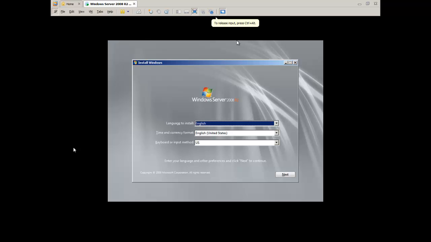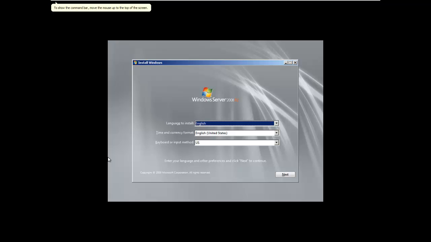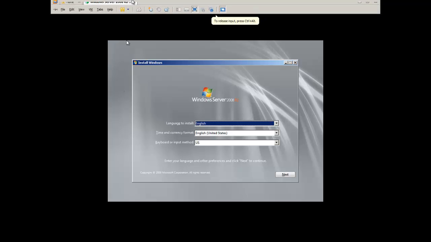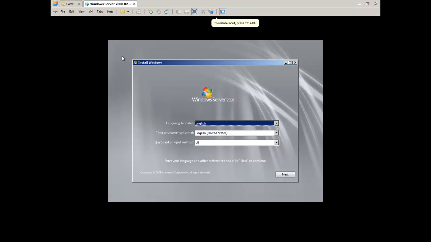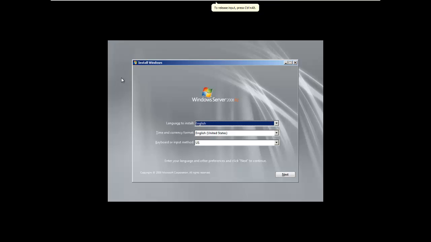Kind of gets in the way, especially later on when we get our screen to be full size. I usually unpin this. I click on the little pin next to it, and then it hides the bar. So it actually looks and feels like a full machine. If you need the menu still, you can always hover up and you get your menu, and you bring it down, and it will go away.